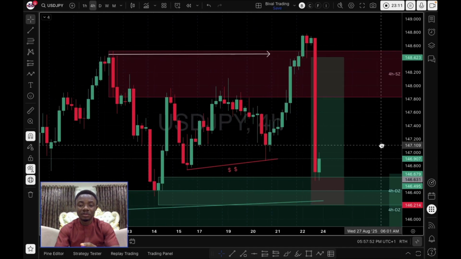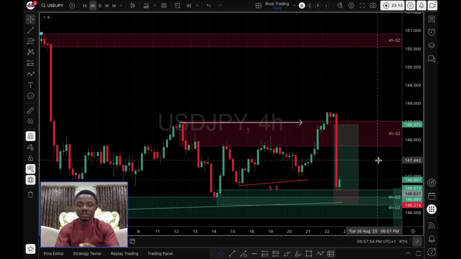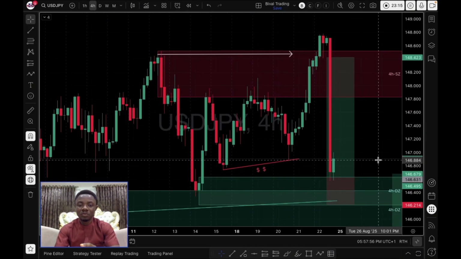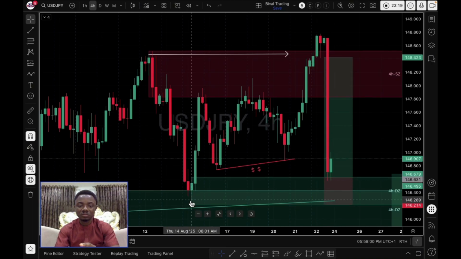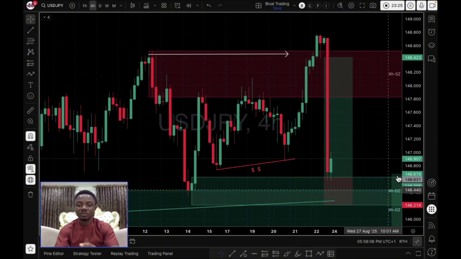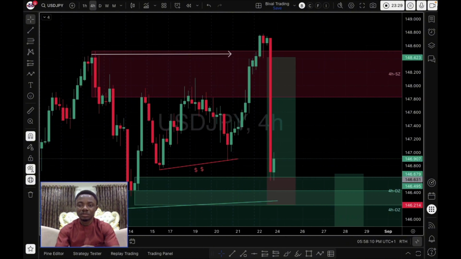So right now I'm already on this trade on USDJPY. I'm already longing USDJPY from this particular demand zone, this fresh demand zone here, which I pointed out in our last Forex market outlook. So in case you've not entered, what you simply do is that within the week, wait for a fractal shift in market structure.